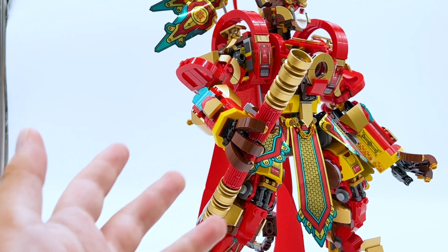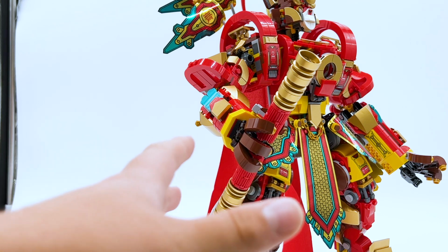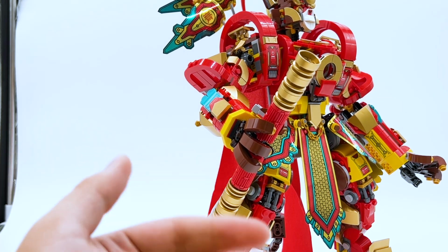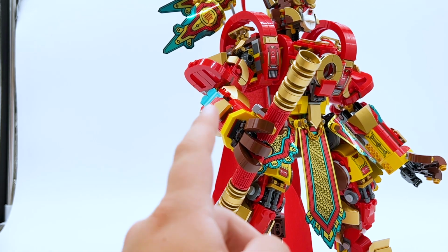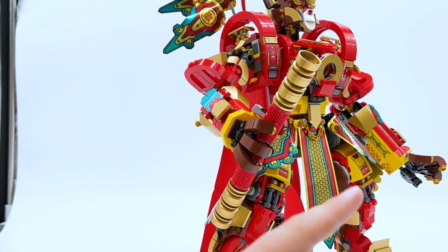However, again, this one feels too short now. And of course, in the world of Monkey Kid, the staff does grow and expand, so this could be a smaller version of it, and then you can imagine it enlarging. I think that was meant to be the point. But the way I would have done it if I was the designer is, number 1, I would have made the longer staff a little bit shorter, and number 2, I wouldn't have actually had it connect to both hands. I would have had it connect to one hand, and then it could just lay in the other.